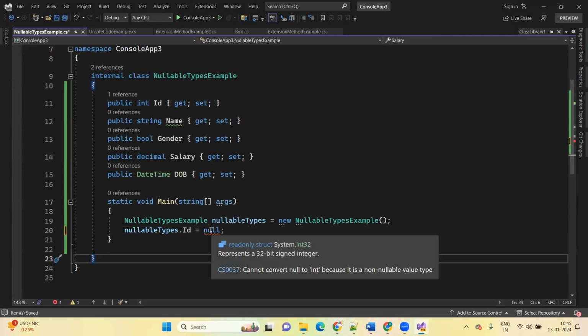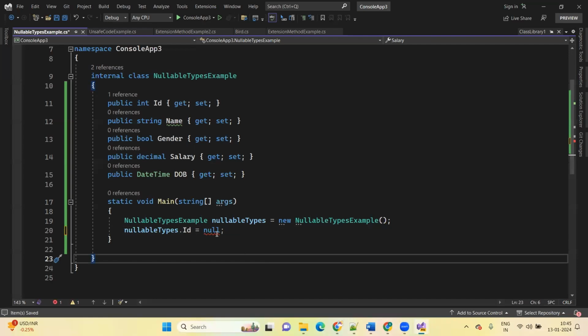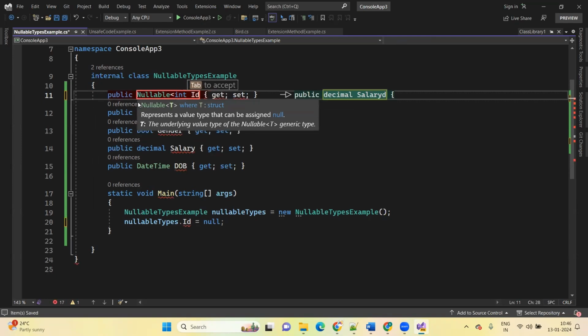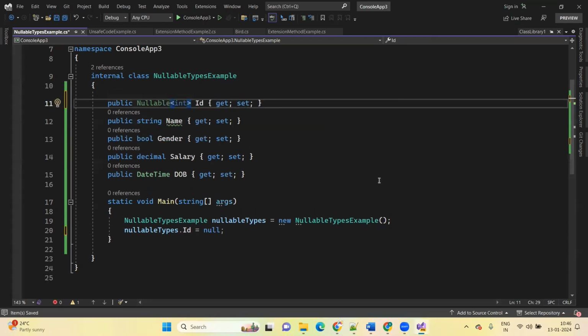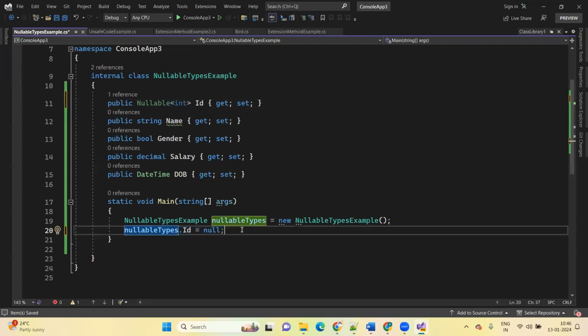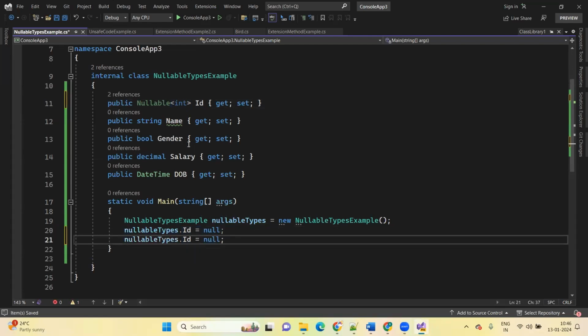What is it saying? Cannot convert null to int because it is a non-nullable type. Integer is a non-nullable type. Now I want to allow it, so nullable. Okay, now it allows. For name, no need, because it is a string, a reference type, by default it will allow. There is no issue. String can allow null.